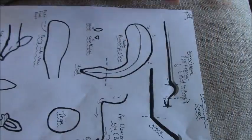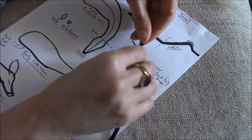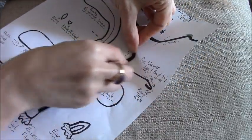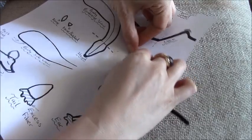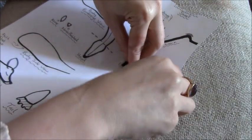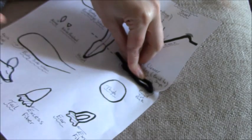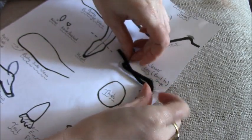So the next thing we've got to do is make the leg. Using the other half of your pipe cleaner, bend it to match the leg shape on your stencil sheet as closely as you can, bending over the tip because that's got to be bent back on itself so that the wire doesn't poke through.